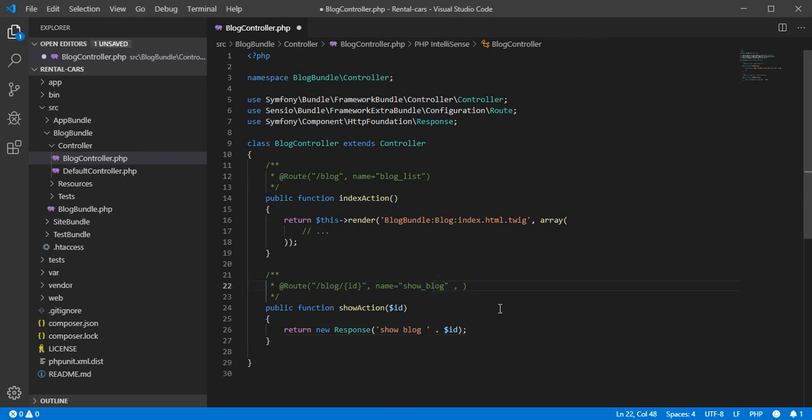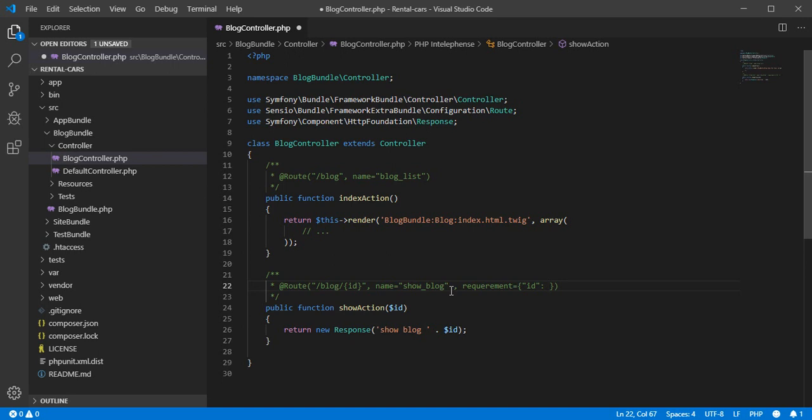So comma, and here a parameter named requirements equal, and I open the bracket, and first I type the name of the field that I want to be required, and in our case it is id. So id, then an arrow, and now we will put a regex.